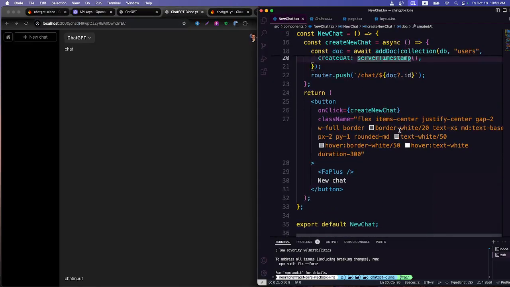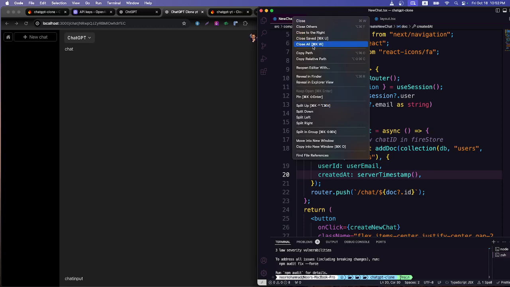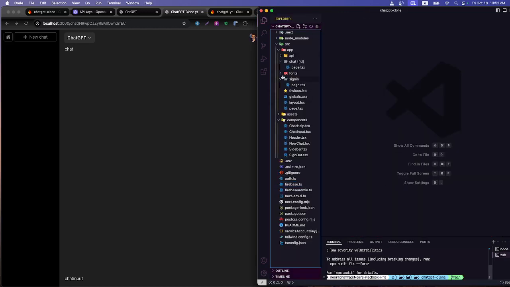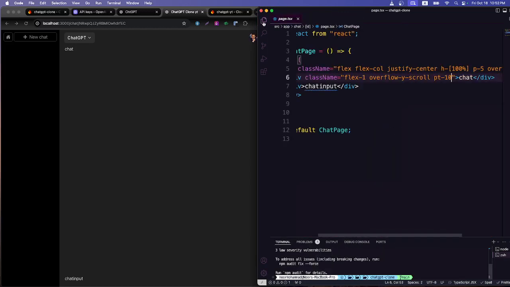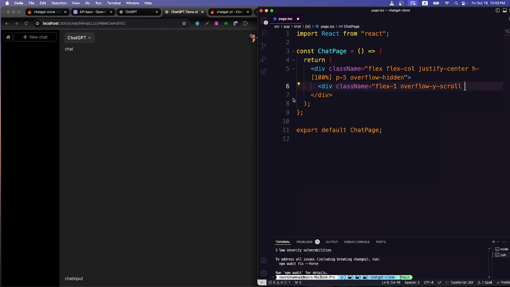So right now what we need to do is grab the scenario to create our chat story by which we should be able to provide our chats. So let's close everything, close all, and after closing all, let's directly go in the chat. Here we're gonna make the separate instances. Within that particular div, that's the one where we're gonna provide that chat. I think at the bottom we will provide one chat ID.